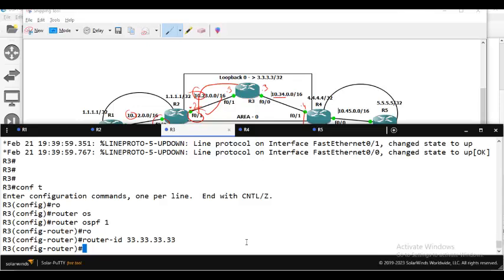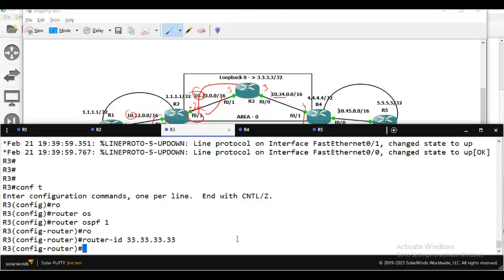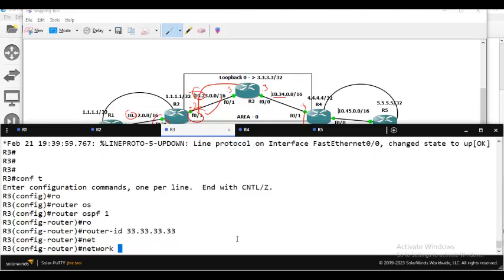This is how we used to type because it's a 32 mask. Not necessary. You can also say like this. You need not put the mask exactly matching the interface mask. You can also say like this. What does that mean? If it just starts with 3, that is enough. Don't care about the other octets. Okay, this belongs to area 0.